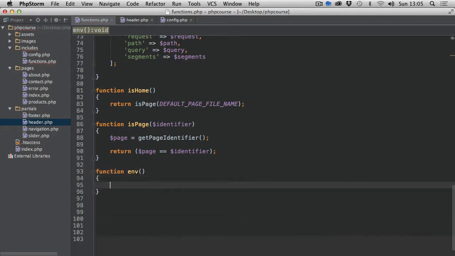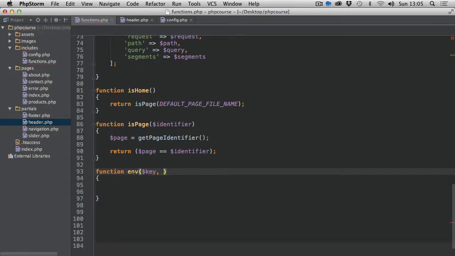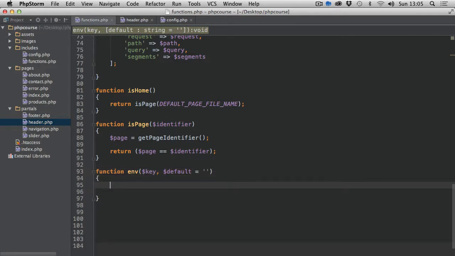Okay, so I'm going to use two arguments for this one. The first one will be the key we're trying to get from the environment session, and the second one will be the default value, which will equal an empty string by default. Now, why do we actually use default?